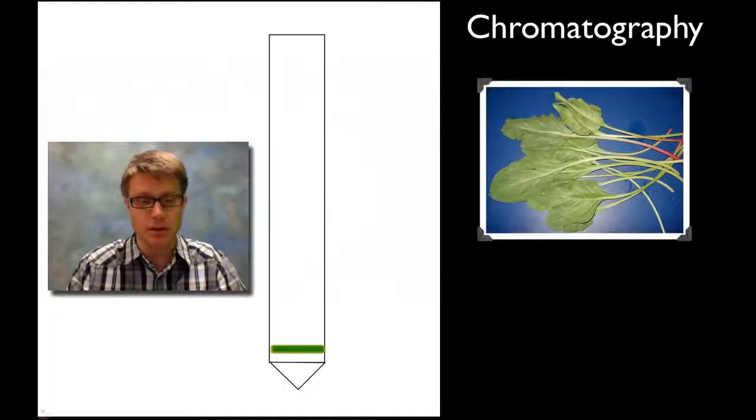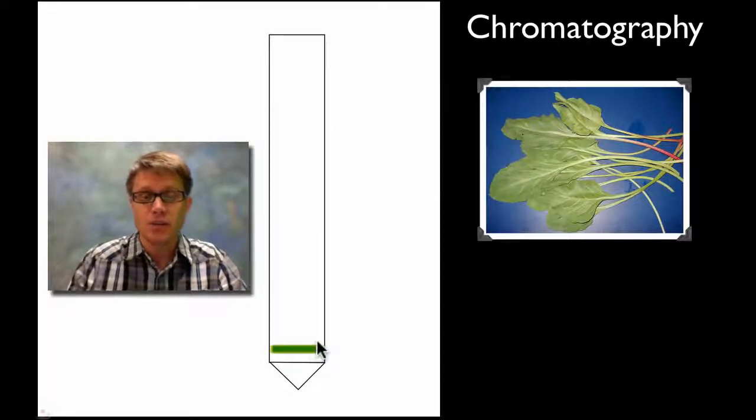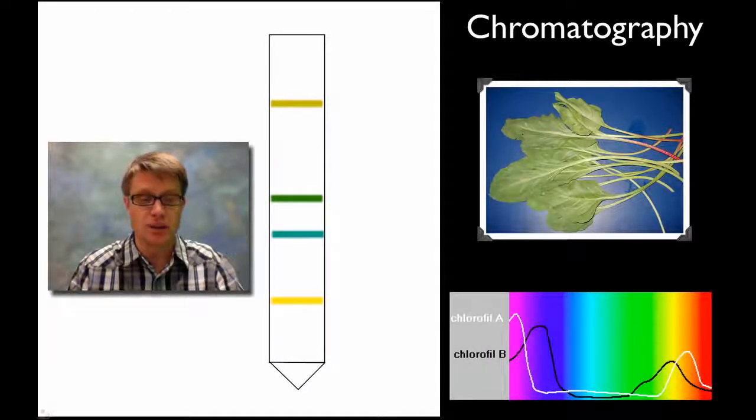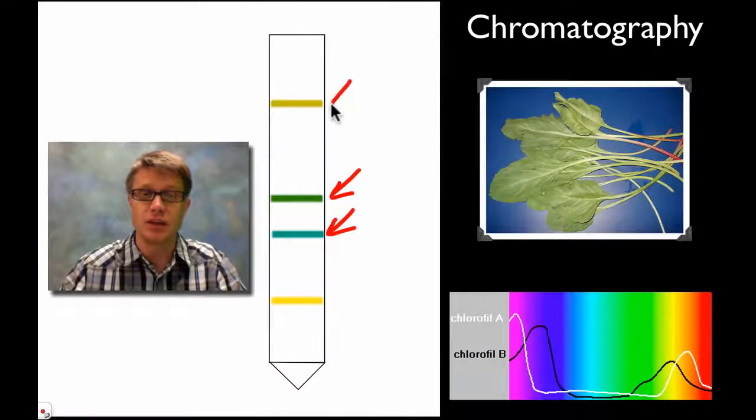If we were to grind up a leaf, what we would find is that there's not only one pigment, chlorophyll A, that does photosynthesis, but there's a number of them that are working together. And so if you grind up a leaf onto some chromatography paper, and then you put it in a solvent, what you'll get is chromatography. It's going to separate into all its different parts. And so this right here would be chlorophyll A and chlorophyll B, and this would be like carotene and xanthophylls, and they're all working together. You'll see these other pigments in the fall when the chlorophyll moves back into the leaf and is reabsorbed.